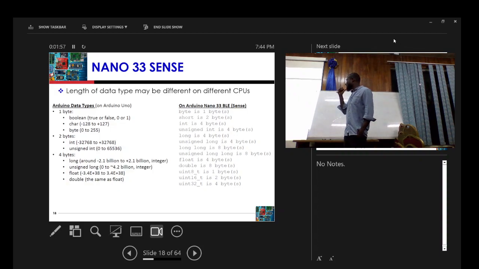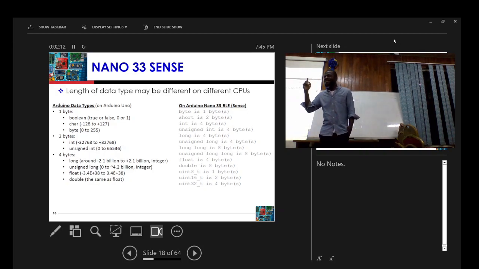So what is the difference between the long data type and the int data type? But you know the difference between unsigned int and int, right? Who knows the difference? One has a sign, one is unsigned.